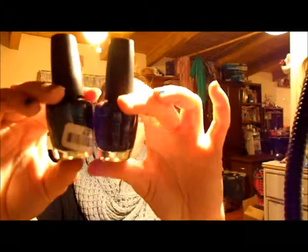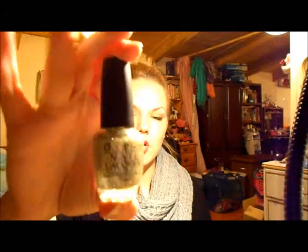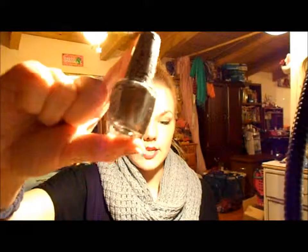Another combo is OPI Cuckoo for This Color and OPI Russian Navy. Russian Navy is one of the first polishes I ever bought and I really love it. I also love accent nails, and I've picked some specific accent nail colors. The first is OPI's Spark Day Triumph from the Serena Williams Collection — I'm obsessed with glitters now. Another one I like is OPI Silver Shatter from the Pirates of the Caribbean Collection. I also like OPI's Bray on the Bling from the Burlesque Collection.